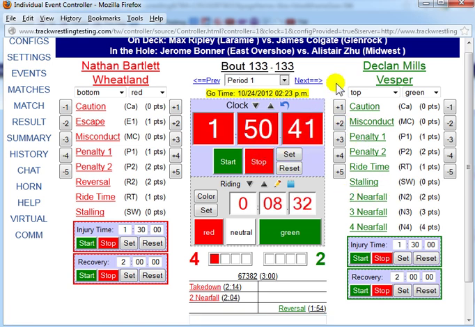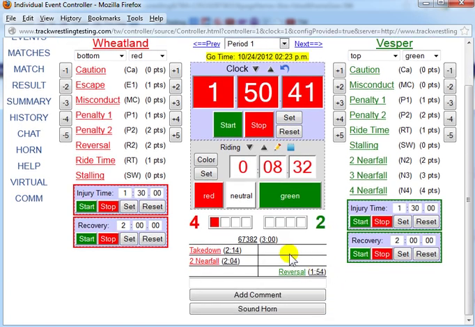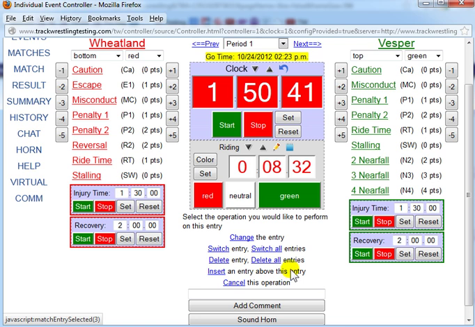So they went out of bounds, and then they come back, and there's actually a mistake here. This wasn't a reversal. This was actually an escape. So if I click on it, I can make some changes, and I have several options here. I'll start from the bottom. I can cancel that, and it just takes me back to my match page. I could insert something above this reversal, which maybe there's a penalty or something in there that I wanted to insert. I could delete the entry if there in fact wasn't any scoring, or I could use the delete all, and that would actually delete everything in terms of scoring out of this period.